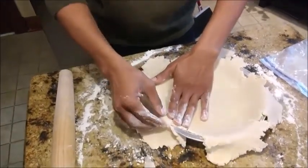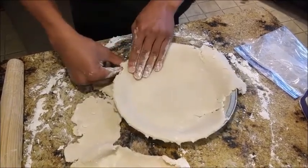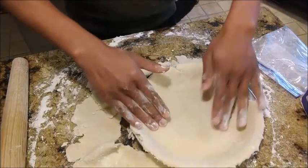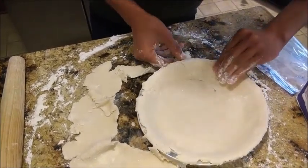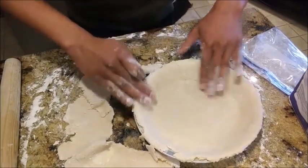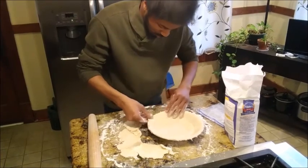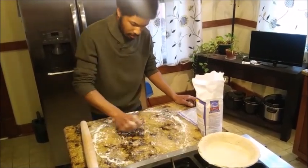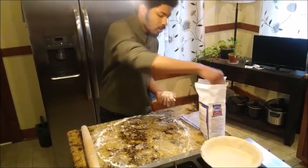Just lay it in there as evenly as you can, then go ahead and start pinching away the excess at the edges. What's left over we will use to patch up any blank spaces. Don't be intimidated by your dough — it's just dough. You will have this excess left over to do with what you need to; it's all going to stick together and it will all be beautiful and taste delicious when it comes out.